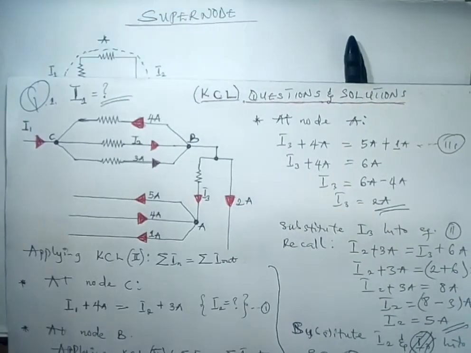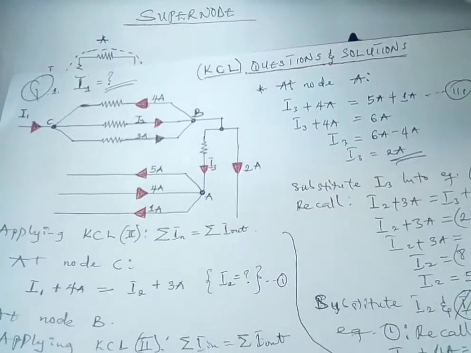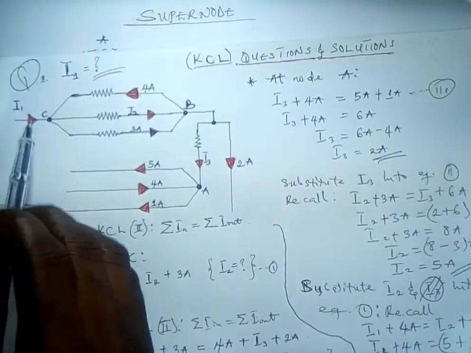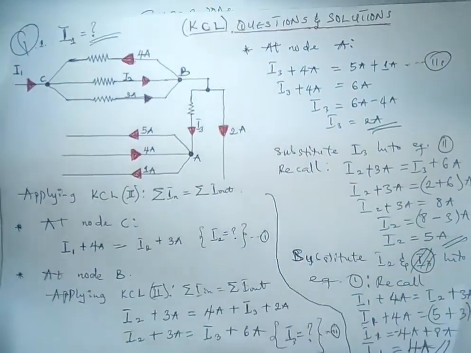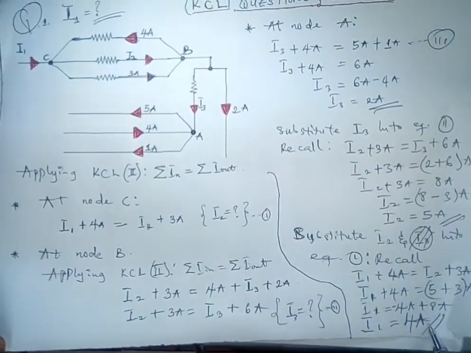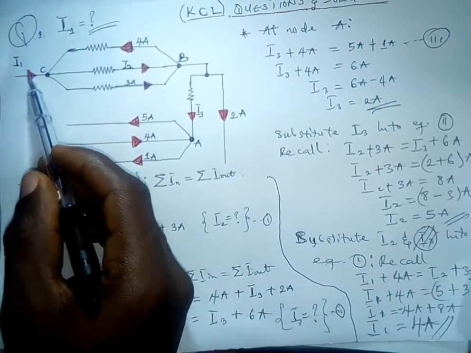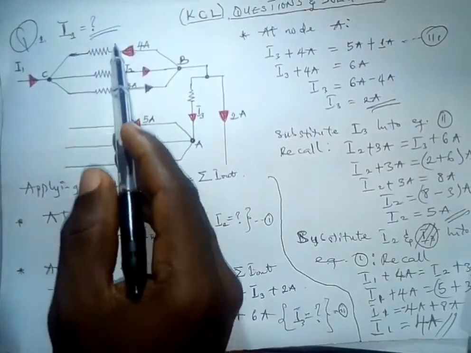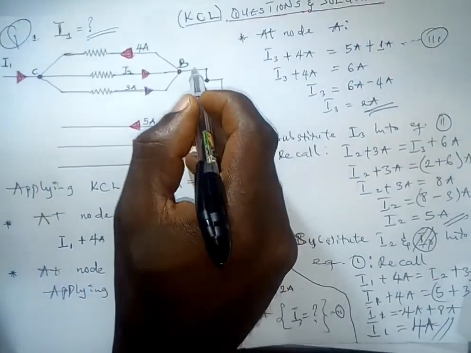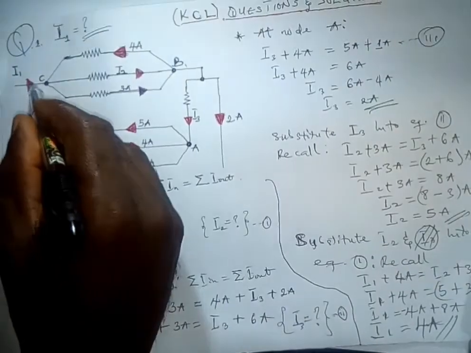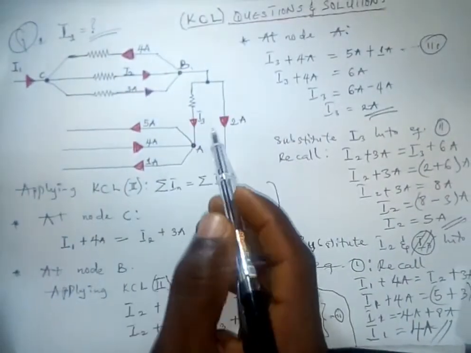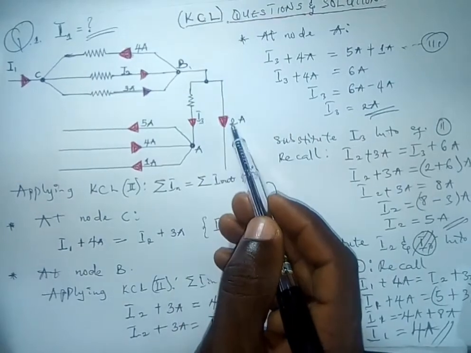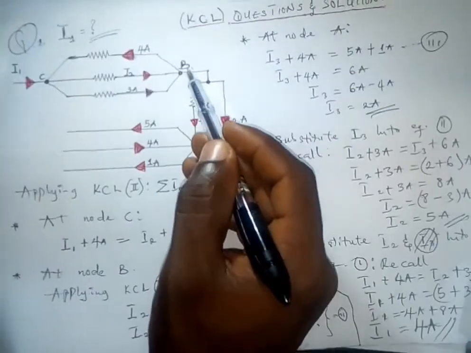We can verify this even with the question we just finished under KCL. By the time we calculated this I1, we found that our final answer was 4 ampere. So I1, 4 ampere, enters this whole circuit. Now what is IB? The current that enters leaves this place. Look at the two currents, 3 I3 and 2 ampere here. They are the ones that came out from this point IB.